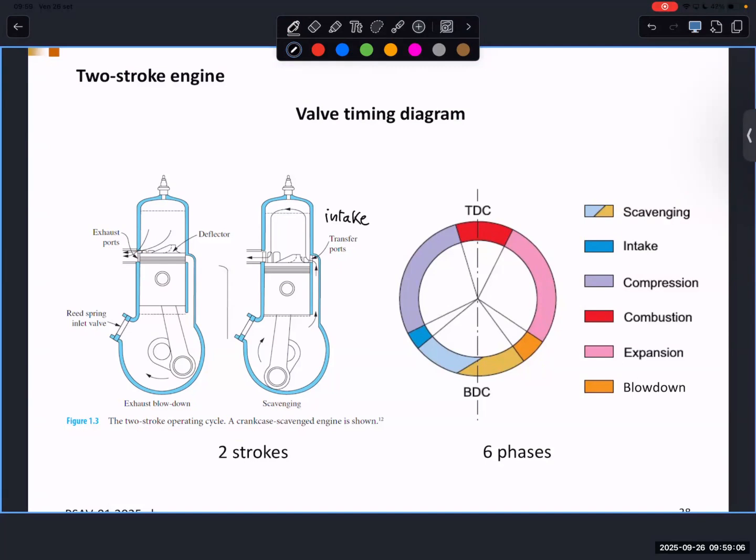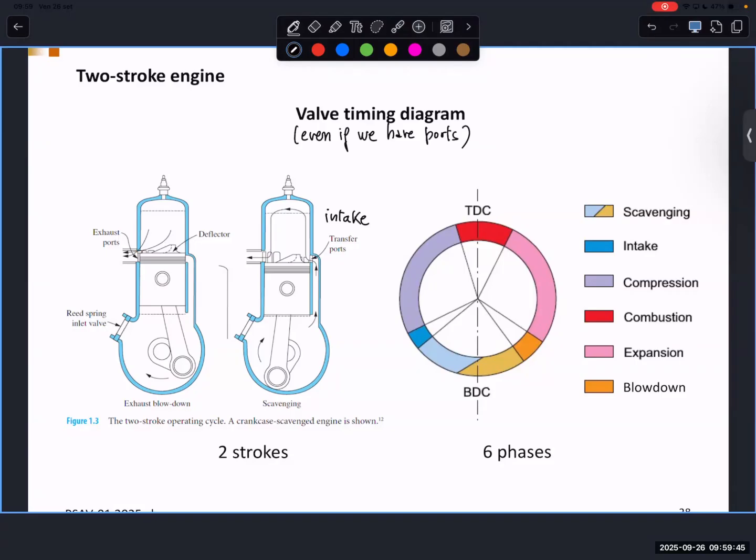This is the element that I called a wedge, or a deflector. It is an element that ensures the flow does not go directly to the exit from here, so you have to consider this to avoid the short circuit. We can also consider a valve timing diagram, even if we don't have valves. It is called a valve timing diagram, even if we have ports, just for uniformity, but we generally don't have valves.